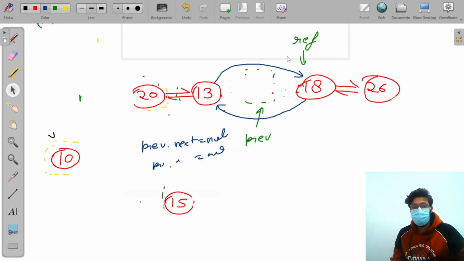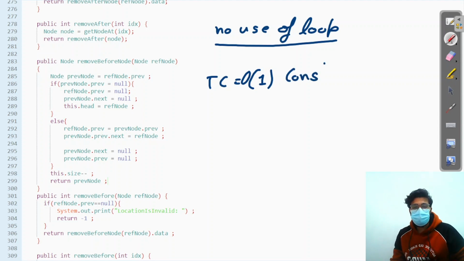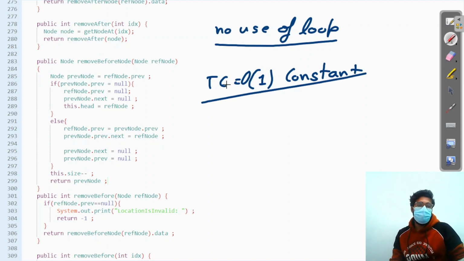We are accessing just three nodes, one step is this, one step is this, right? So the time complexity is O of 1, big O of 1. It's constant. So it's done now.